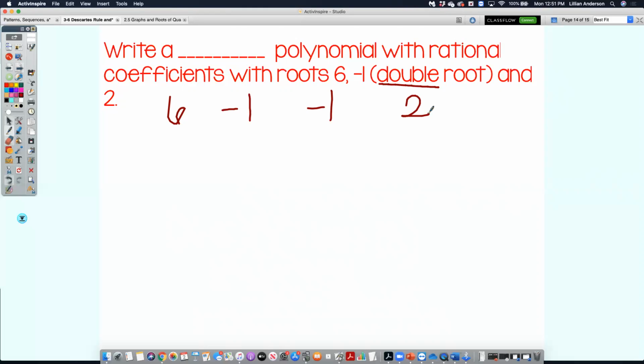So I'm writing a what degree polynomial? A 4th degree polynomial. Quartic. So again, a double root basically means that that 0 shows up twice, with a multiplicity of 2. That means the polynomial actually touches at -1. All right? I want you to write the factors. I want you to give me the polynomial. These are all real. Let me see if you can write the factors. Let me see if you can give me my polynomial. Or you guys want to do the factor part together? You want to try? Give it a try.